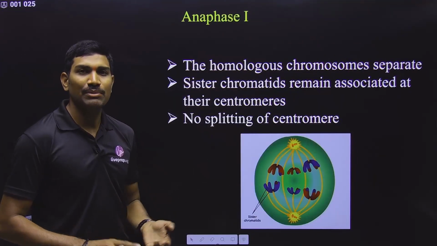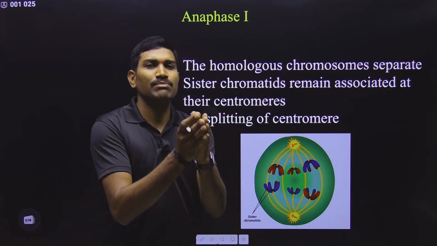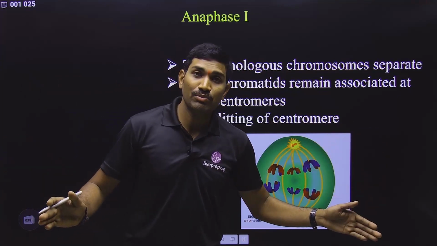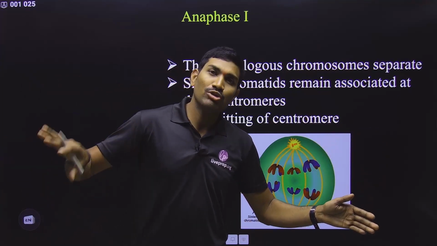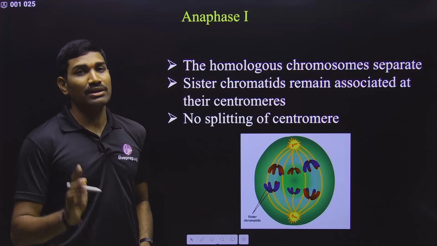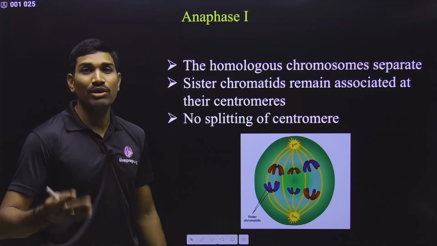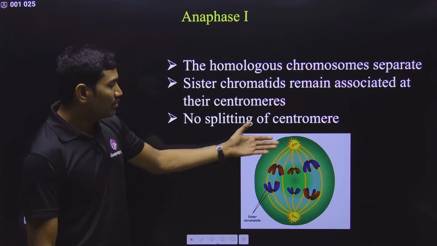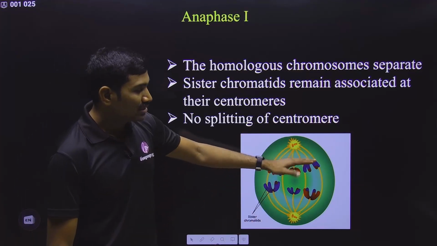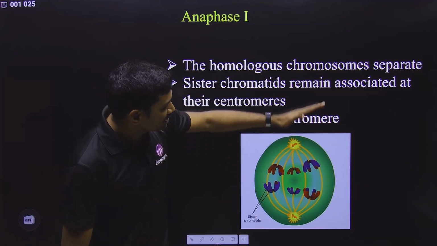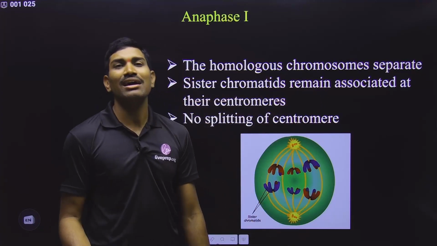And in the anaphase, what happens? Centromere will not split. Simply homologous chromosomes will move to opposite poles. That means sister chromatids are going to the same poles. Names are very important. I gave a clear-cut explanation in the regular classes, so please go through that if you want more details and more explanation. Okay, this is what is happening here. Now with respect to humans, 23 are going on one side, 23 are going on the other side. That's it.